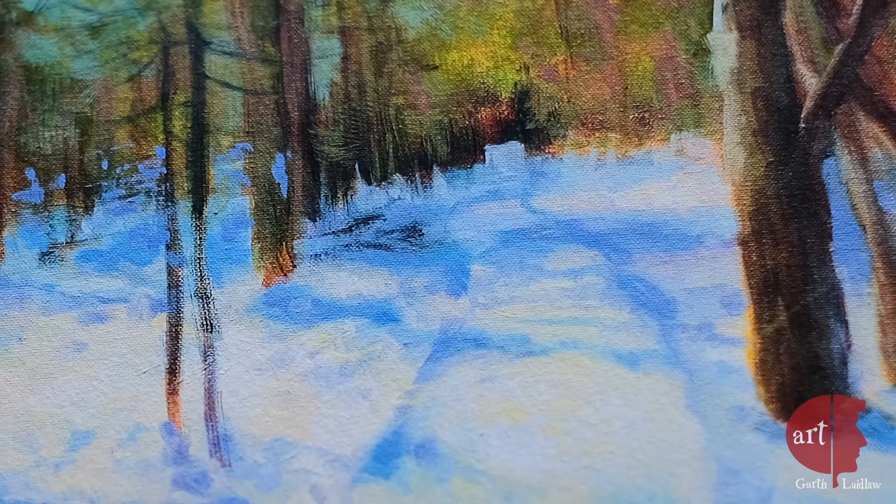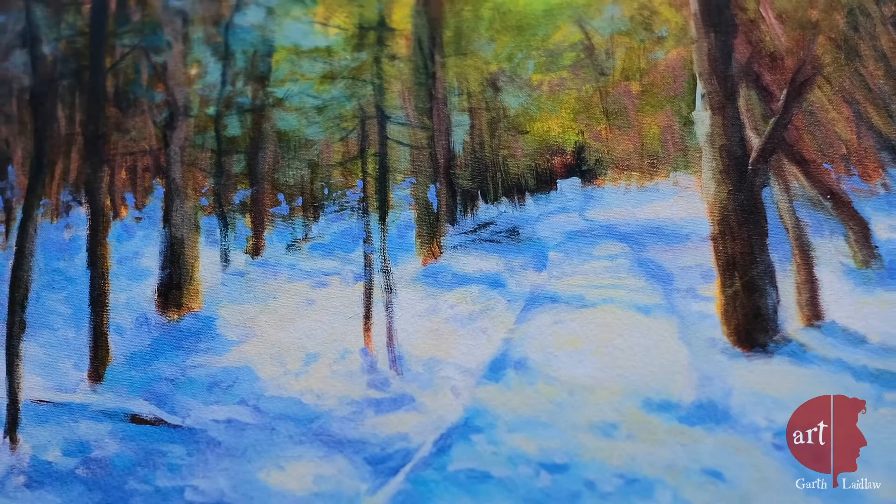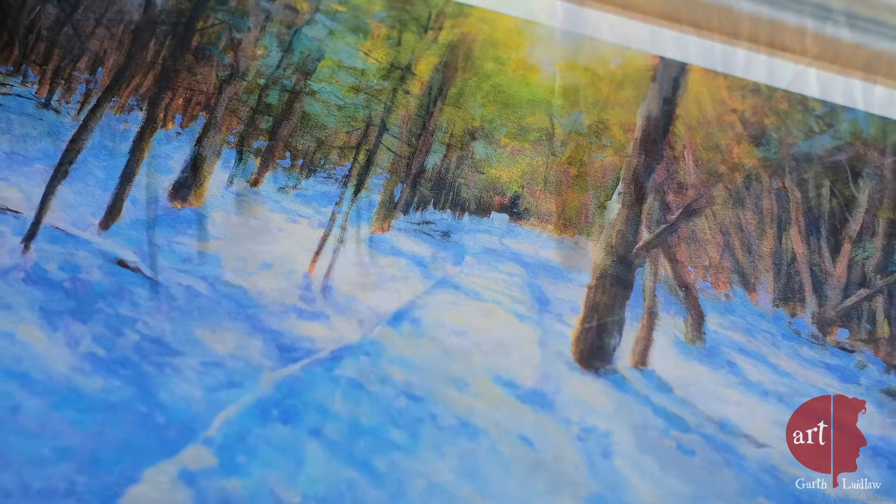This painting might be a familiar view to many who hike in Preservation Park near the Hanlon in Guelph. It shows the boardwalk in winter time, so I hope that some of you viewing this from Guelph recognize this site — it's a great place and a really great place to walk your dog, and so I painted this scene.